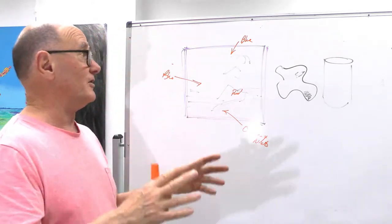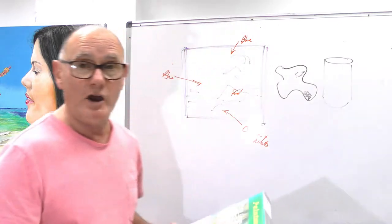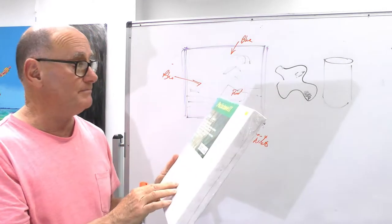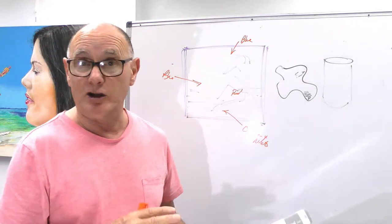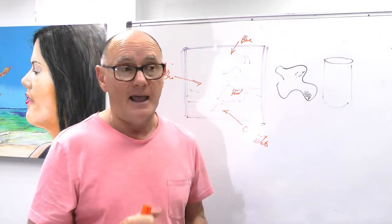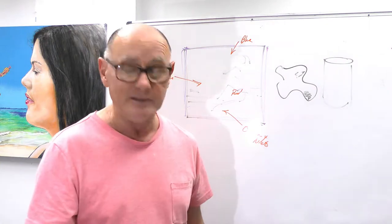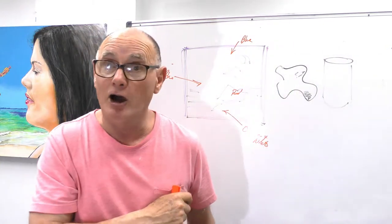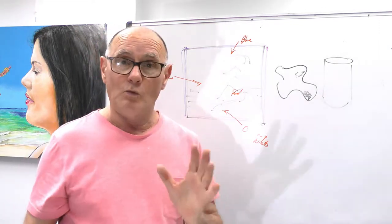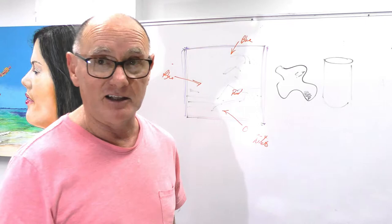If a big landscape scene scares you, just do one thing. On a square canvas you might just do a big shell — that's going to be a lot easier. Some artists decide to draw the shell in great detail first, which helps them understand it and speeds up their painting. Some artists go straight into painting after a light line drawing sketch; others go into great detail. Work on a subject you're able to complete successfully, then gradually work up to something more complicated.